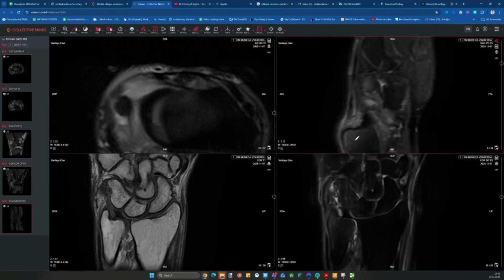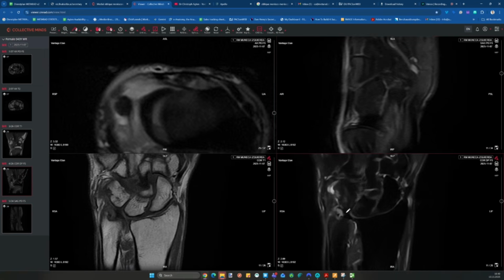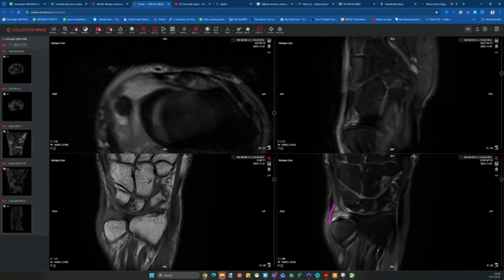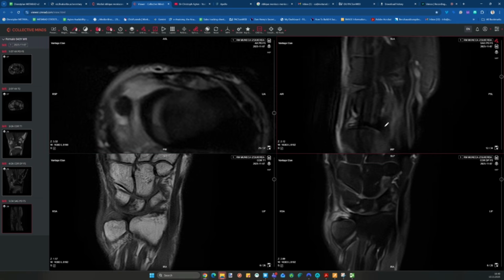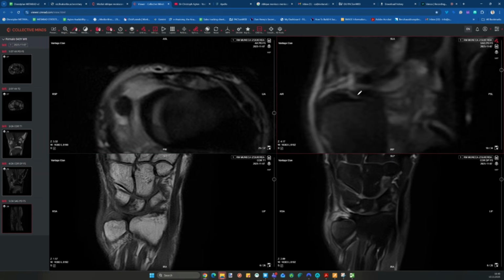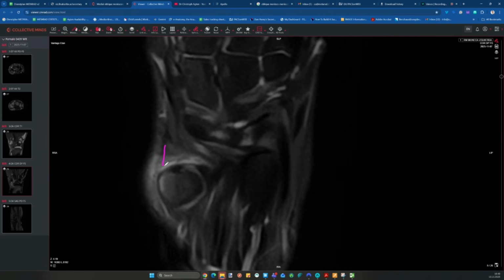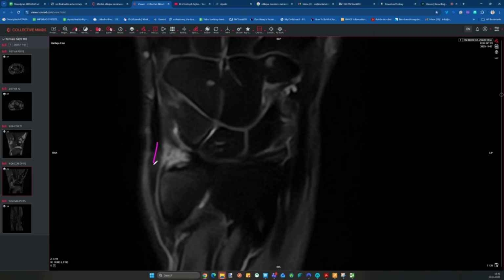I don't think I would call it synovitis per se, because we can have synovitis in the pre-styloid recess, which would be maybe somewhere like here, but this is extra-articular. So this one is not inside the joint. You can see this is the joint line here, the joint capsule here, and then of course we have the recess here, and then we have the meniscus homologue. These are the compartments that we fill up with contrast in arthrograms. So whatever this is, it's outside of the joint. That's why I don't like the term synovitis for this area.